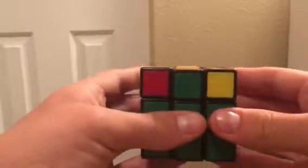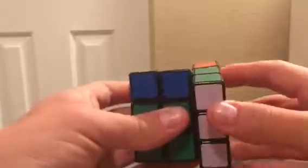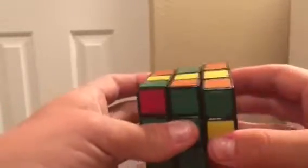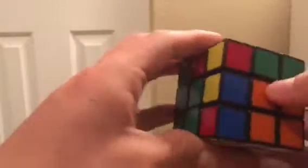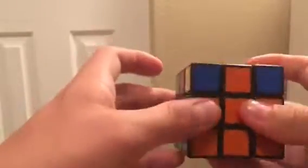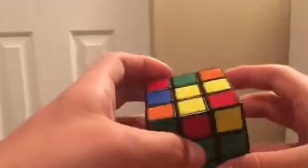You do U, R, U prime, R prime. Then we created the pair. Then we do U prime, F prime, U, F, and that put that in place. And now we completely solved the first layer.